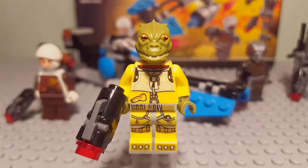Personally, it doesn't show up as well on the camera, but I would personally prefer the figure to be a darker shade of yellow, because it's a very pale colour. As I said, it looks darker on the camera than it actually is, but personally I think it's slightly too pale, but not by much.